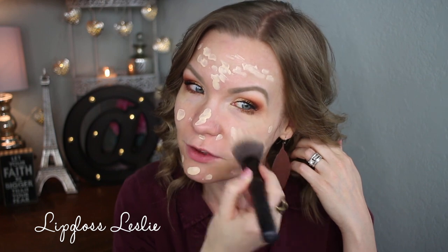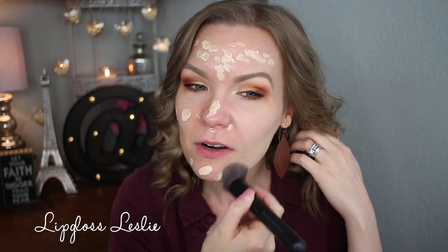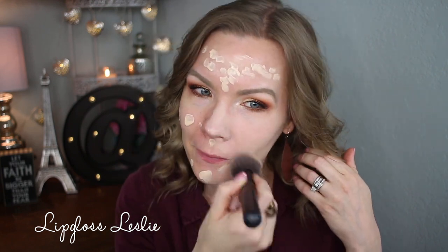This is my Sephora Mineral Powder 45 brush. And I'm just going to start rubbing this in. I probably should have done my dabbing, one side of my face dab and then the next side of my face dab. Probably shouldn't have gone ahead and done all this, but that's okay. This is a little bit light for me, but it can work when it's all said and done.